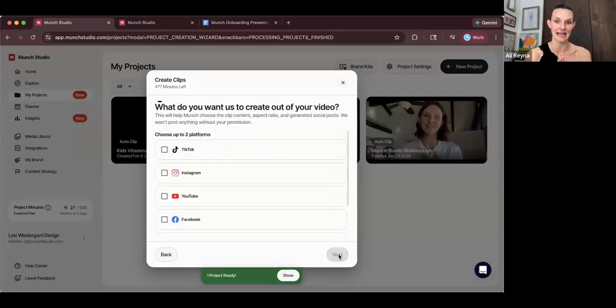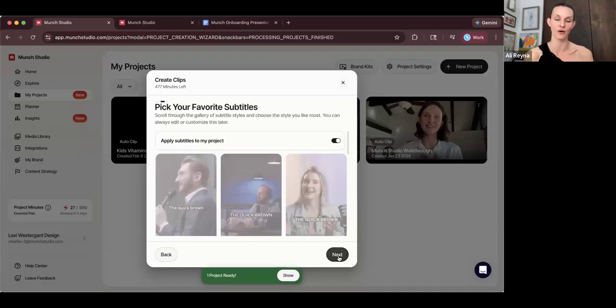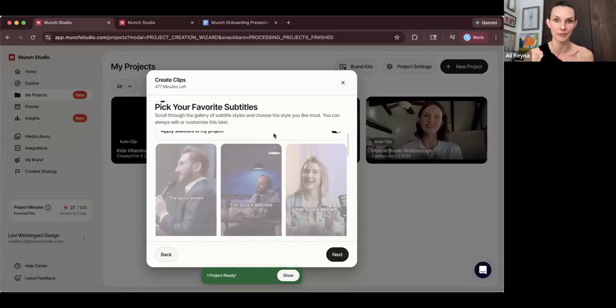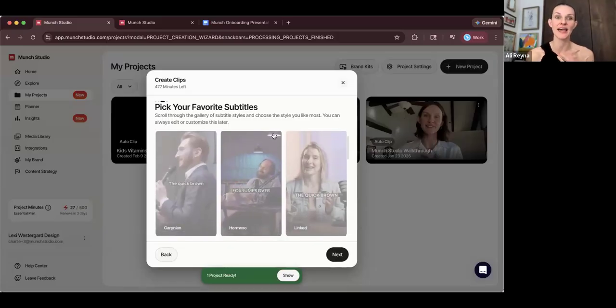I'm going to go ahead and click next here, and it's asking which platforms we want to be posting across. So let's say I want to be sharing across TikTok and Instagram. I'll go ahead and click next, and here it's asking to add subtitles. This is totally optional, but we've seen that subtitles, when added onto a video, perform really well. The reason for that is not everybody is listening with their audio on. A lot of people are just visually watching, and when they're able to read along with what you're saying, when they're kind of missing the audio part, this tends to really help.